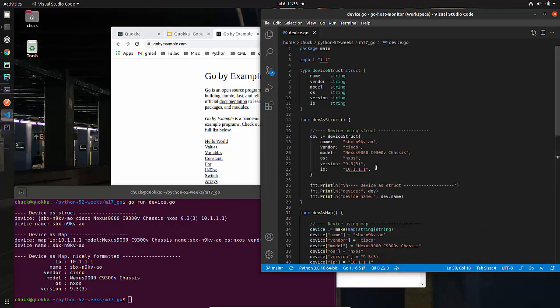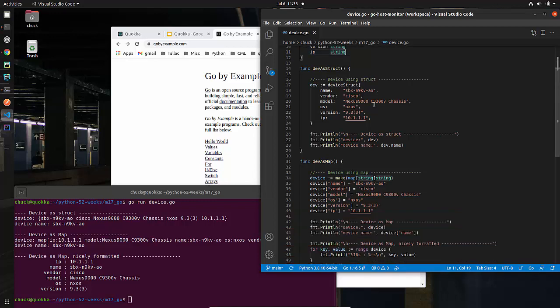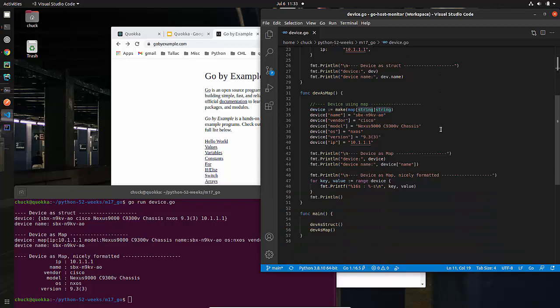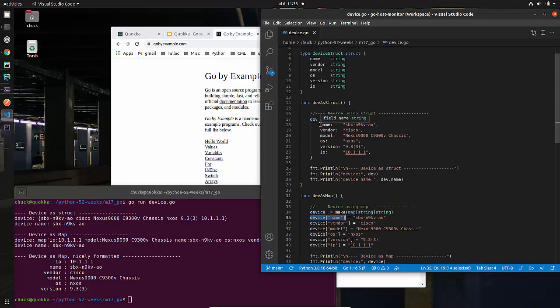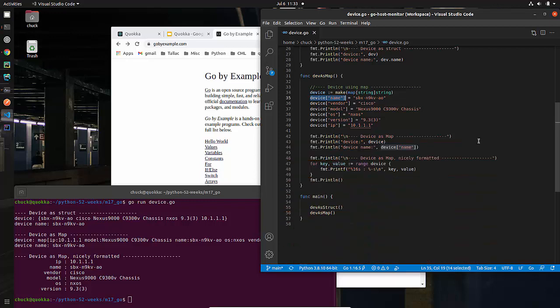And remember the things that we talked about. We did this structure, which is a different thing. It's kind of new for those of you that are new to software development. It's something that is common in C, C++, those types of languages with static type declarations. And we use that here. And then we did stuff that we're more familiar with. The thing about this is that you can always add new fields if you want to, kind of on the fly. It's not a big deal, but this provides better type checking when you compile it, to make sure that you're doing things appropriately. So that is our device in Go.